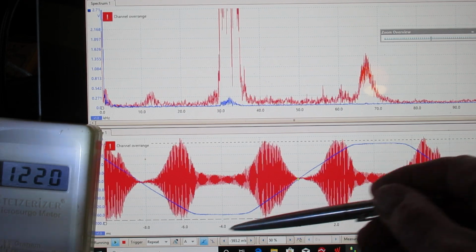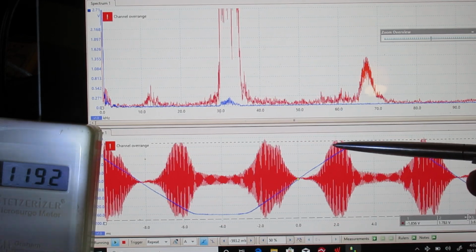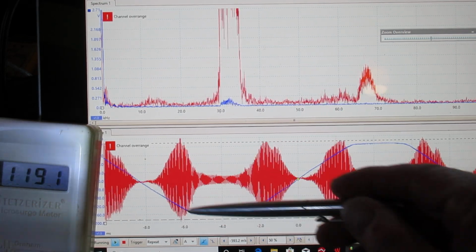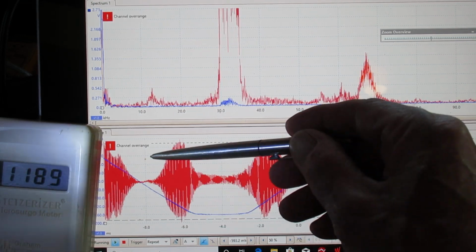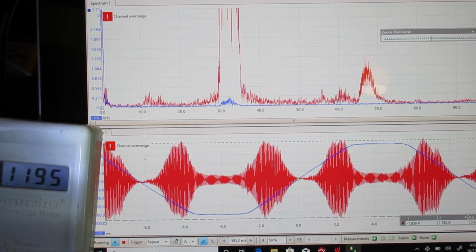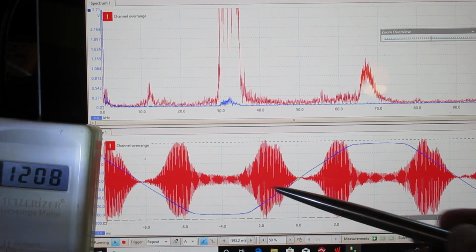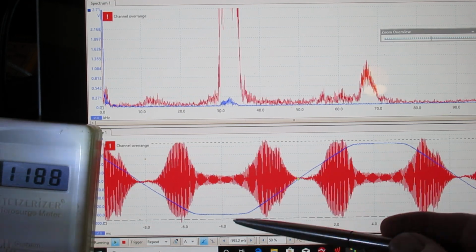This is the blue 60 cycle waveform, and you can see it's plateaued or flat topped. Normally the 60 cycle sinusoidal waveform is supposed to be a perfect sinusoid. But we have a lot of solar in this area with modified square wave inverters, and that causes that.